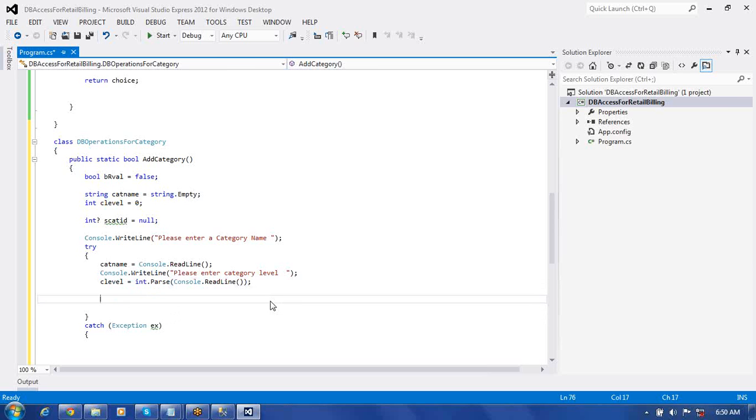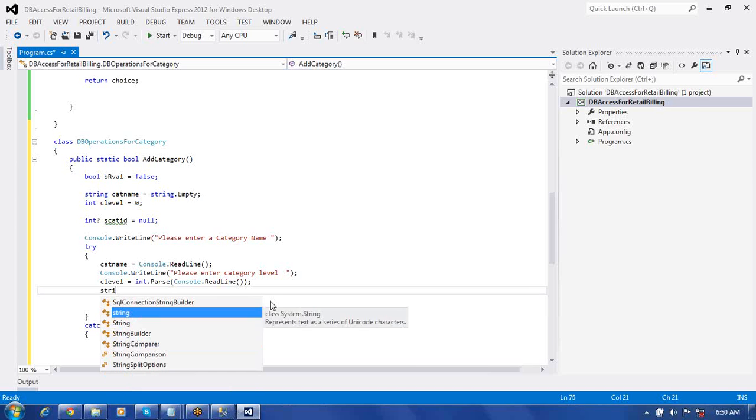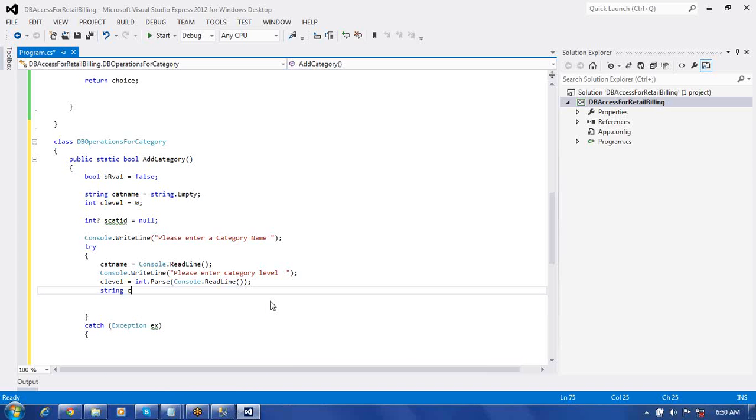Now next, we need to look for the supercat ID. Supercat ID can be null or we can enter a value in this. So let us go with this. First of all, take a string choice.